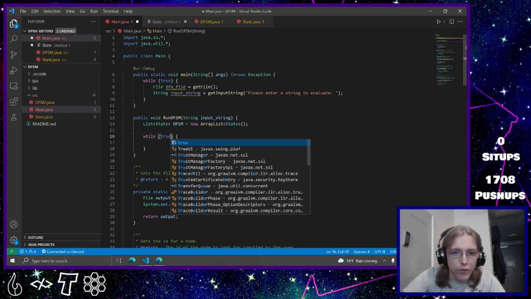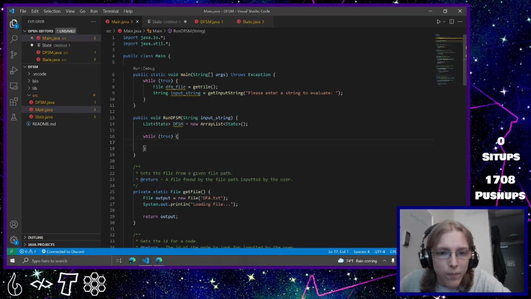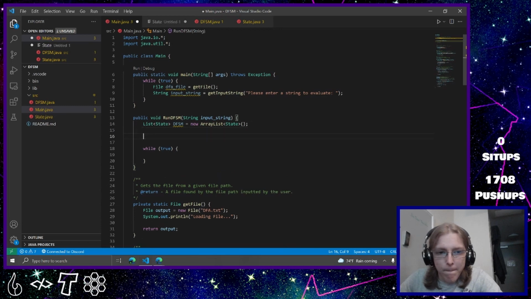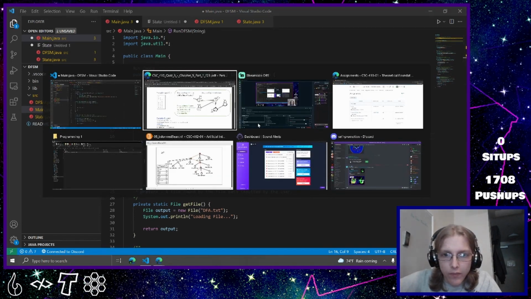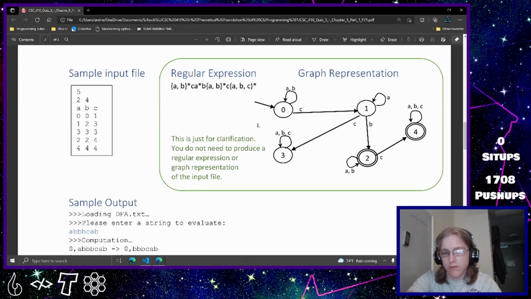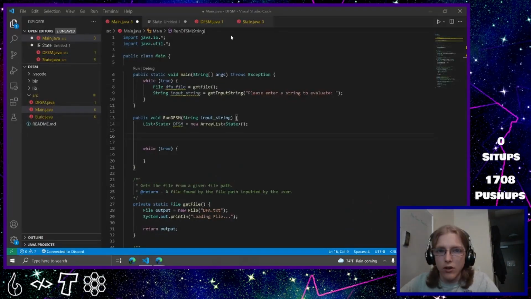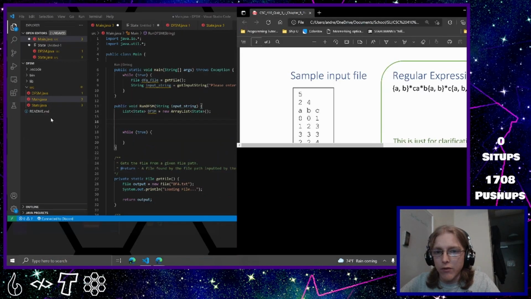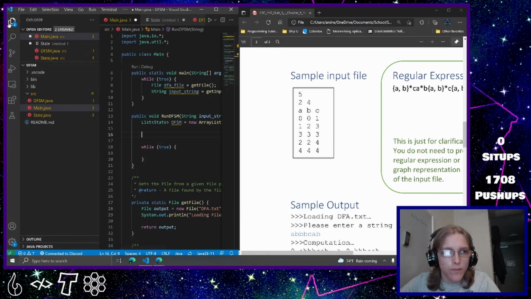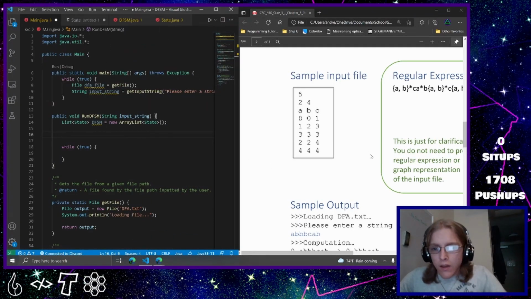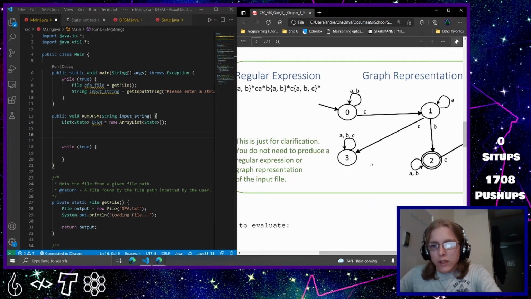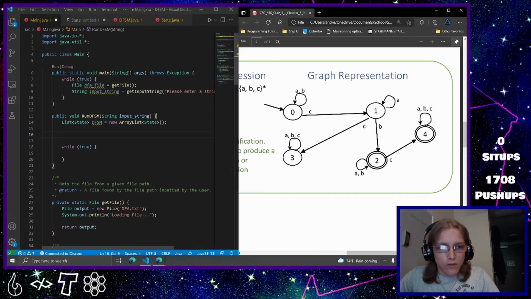Let's just say while true for now. So I'm just going to create this finite state machine in code for now because I'm not going to make it read in the file yet. So state 0.